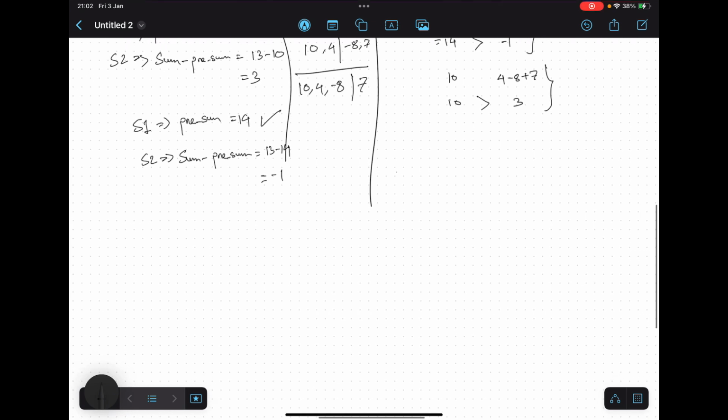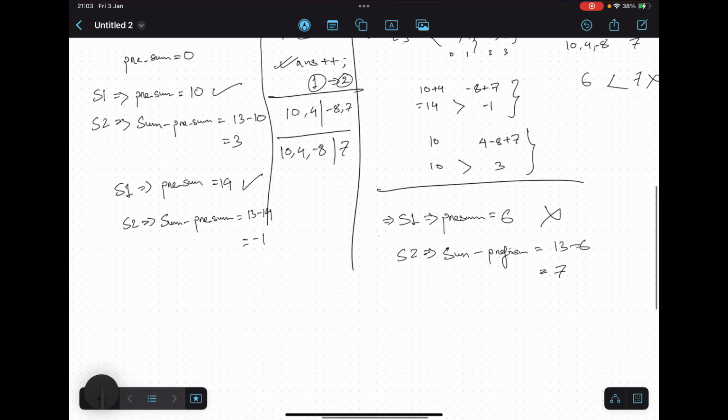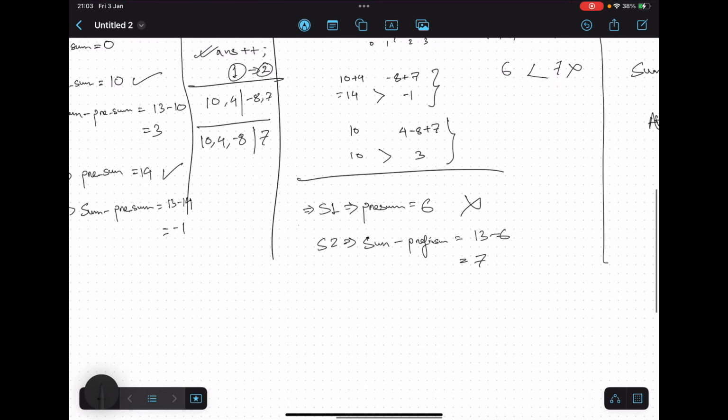In this case, split 1 has a pre-sum of 6 because 14 minus 8 is 6, and split 2 has a total sum of sum minus pre-sum, which is 13 minus 6, that is 7. So S1 here is less than S2, so this is an invalid split. So our answer variable would not be changed.